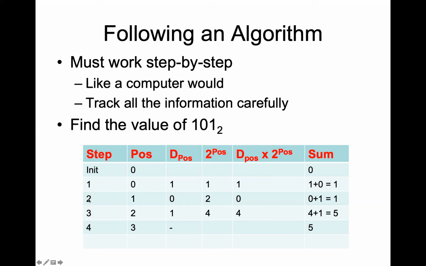Okay, in the second iteration of the while loop, pos is going to have been incremented to 1. The value of the binary number at pos is 0, so you can see that position 1 of the binary number contains the binary digit 0. 2 to the pos, so 2 to the 1, is just 2. We don't multiply it by anything, so that contributes a value of 2. And we multiply 0 times 2, and we get 0. So the 0 in the second position up from the least significant bit contributes nothing to the value. And that should be what you expected, I hope.